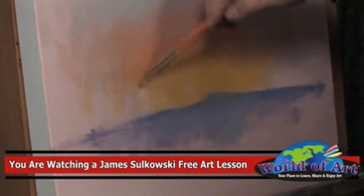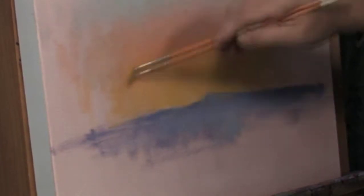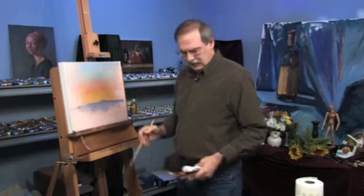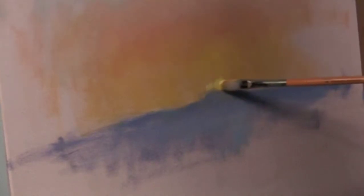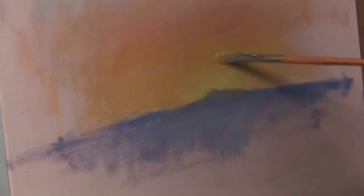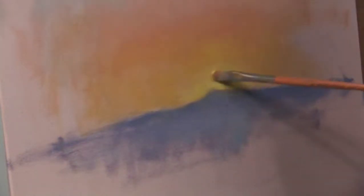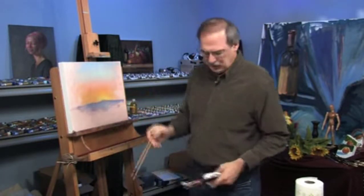I'm going to shoot a little more yellow here. I started on a pink-toned canvas — I just stained my canvas with some cadmium red medium and some turpentine and just wiped it off. We're just going to concentrate in here. Now let's take that cadmium lemon yellow with some more white and we'll put that sun back here. Blend that out. So you have a progression here — just building that progression.